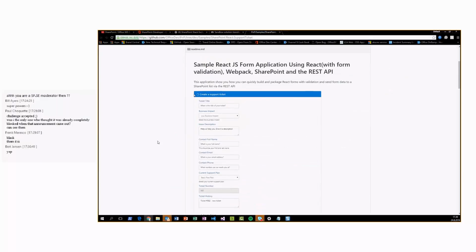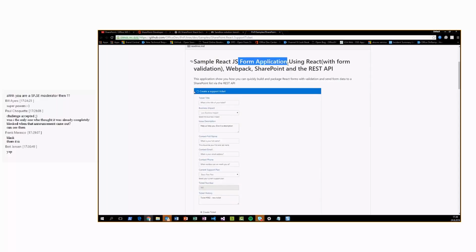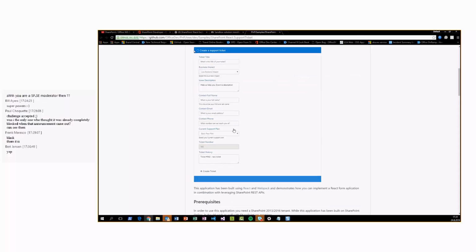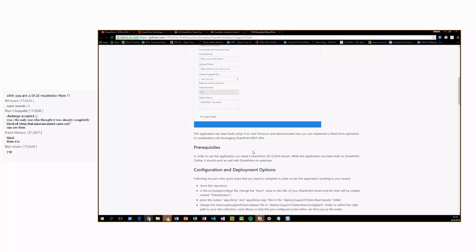which shows how to build a React JavaScript form-based application using React with form validation, Webpack, and all of that. So to replace existing code-based Sandbox solution web parts, this one saves these tickets as an example to a SharePoint list. It is already using the modern way of doing things with React and Webpack.